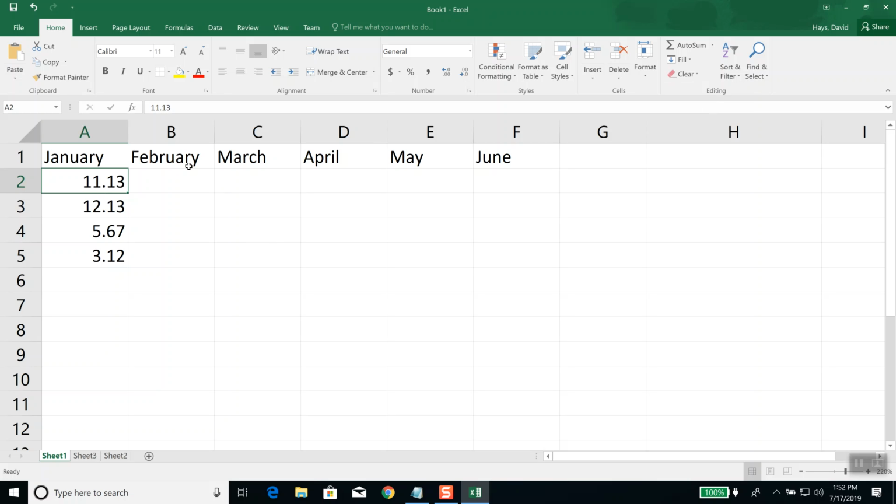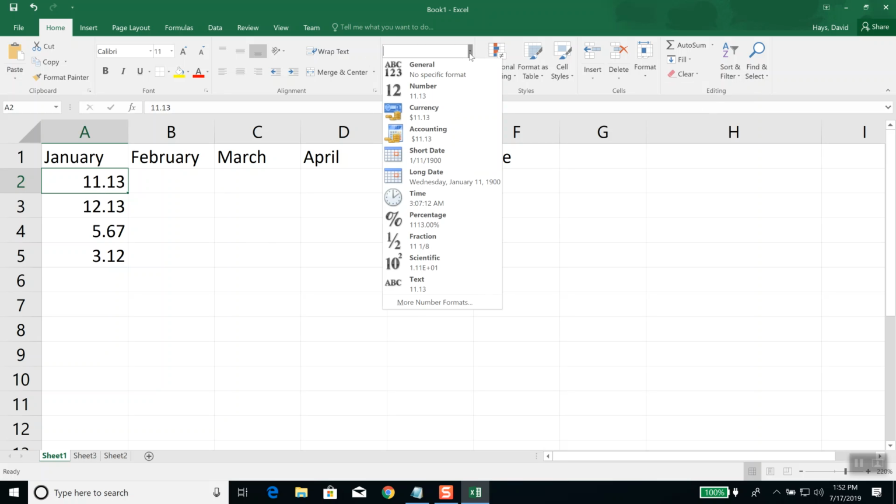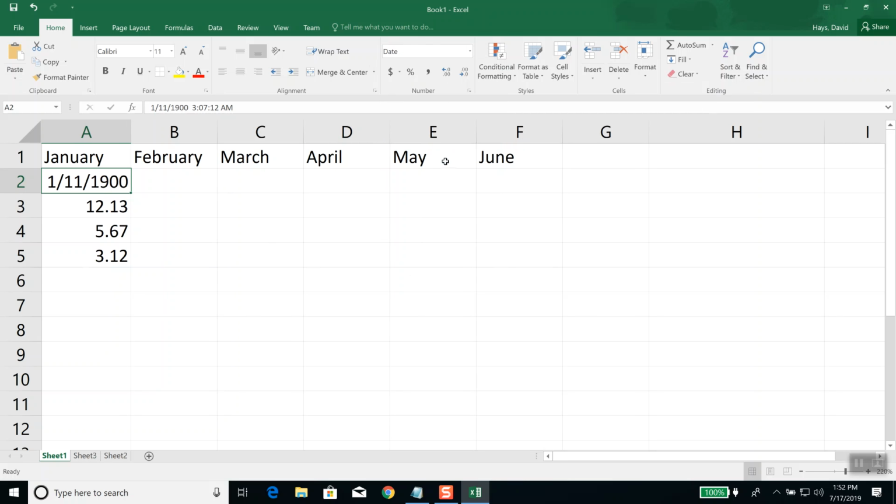See, in her case, she had this number here, and she probably had a date in it from before, so she had to format it like this. And this is frustrating because you're trying to put just a regular number in there, and it's coming up as a date. Well, again, the easy way is you come over here, clear formats, and that'll get rid of that and put it back to a number.